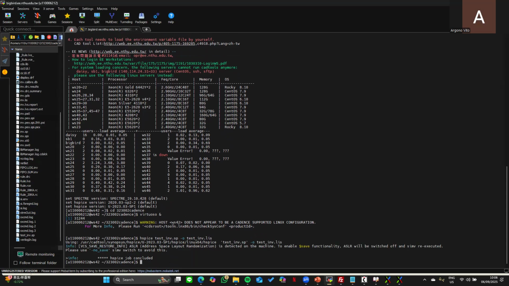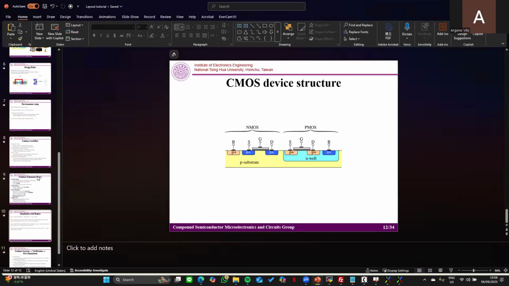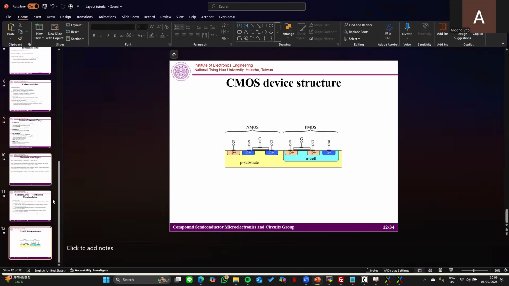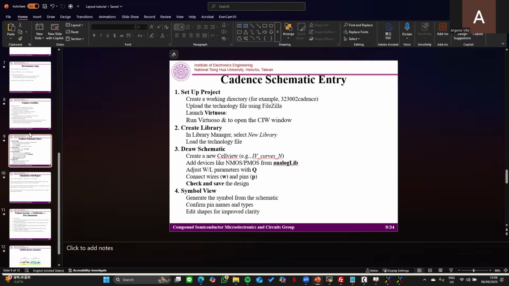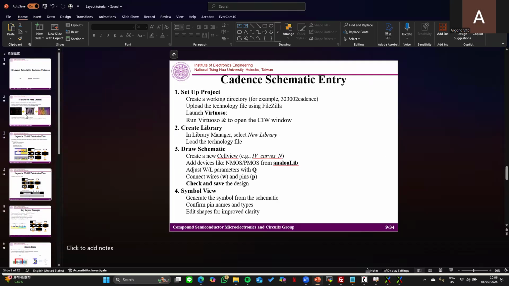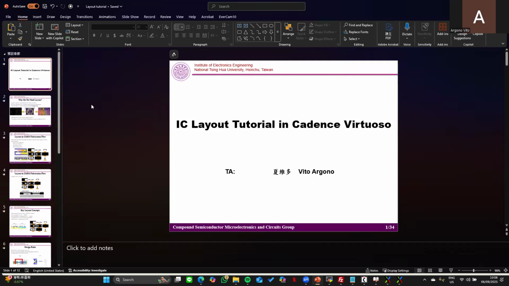It finished, and then try to open the wave view again, and you can see if your design is correct or not. And I believe this is it. And then if you have any questions, you can ask me, and I hope this video can help you draw the layout more smoothly.